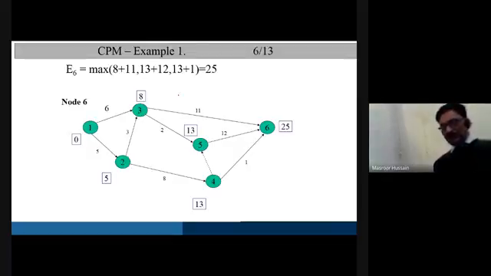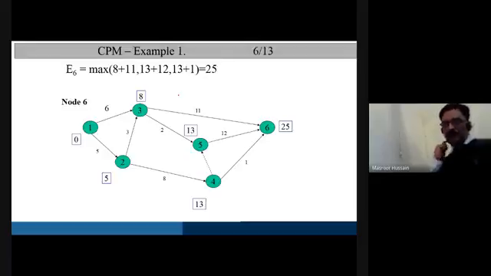So by doing this, we finally have the earliest occurrence time of event 6, which concludes the forward pass computation. And as a result, we have found the earliest occurrence time of all the events 1, 2, 3, 4, 5, 6. And each of them is shown on the diagram written inside a square, a small box.